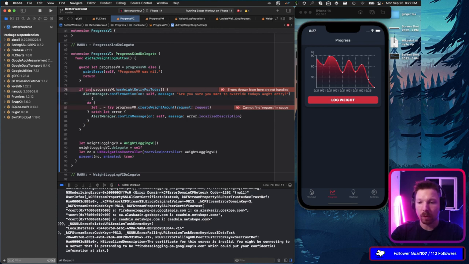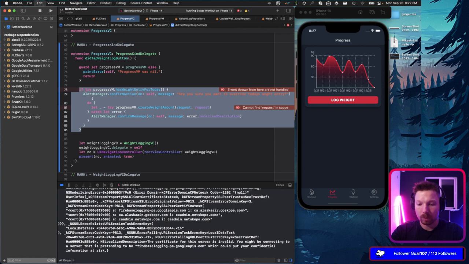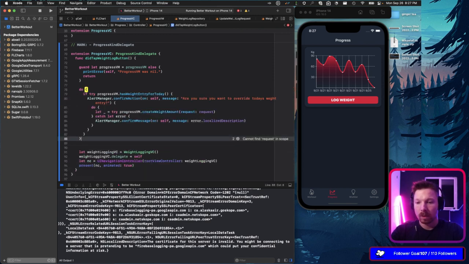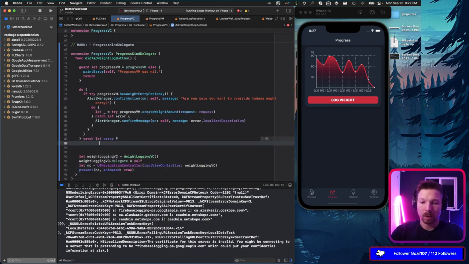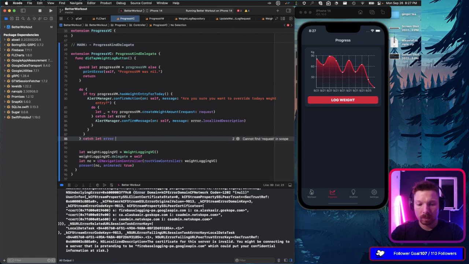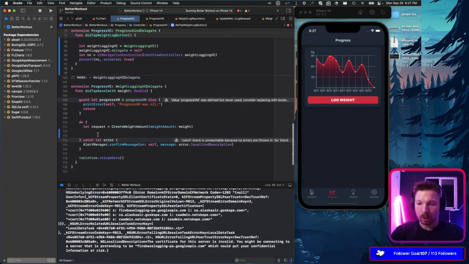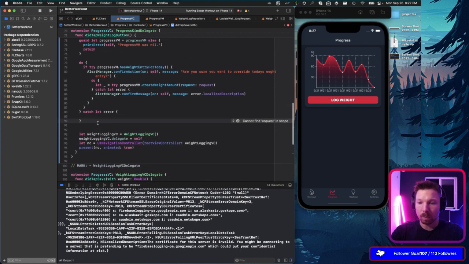Oh yeah, because we're throwing here, we do need a do catch. So do, and then we're catching an error. Like that, and whatever error is going to be displayed, we can let the user know something went wrong if that's not working.